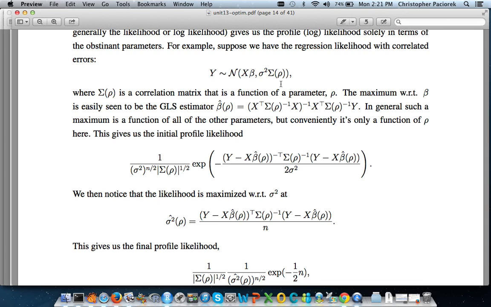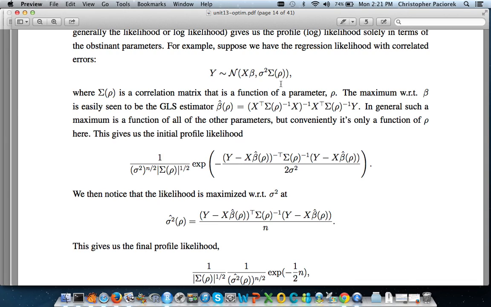So once I go ahead and differentiate with respect to sigma squared and solve that, I get this equation here, which, if you look at it, makes sense. This looks like a maximum likelihood estimator. This is the usual maximum likelihood estimator for an error variance. It's just a sum of squares. If I ignore this part, it's just the usual residual sum of squares divided by n. So that's just a variance estimator. But in this case, there's this adjustment that has to take account of all the correlation structure in the errors.